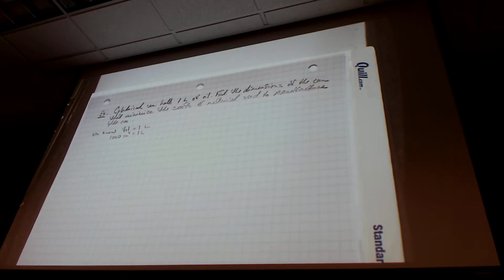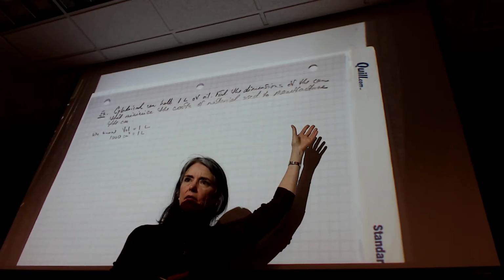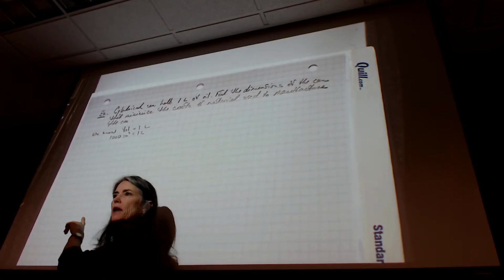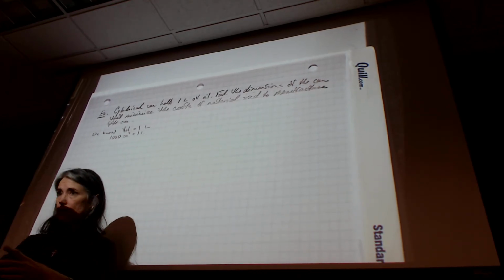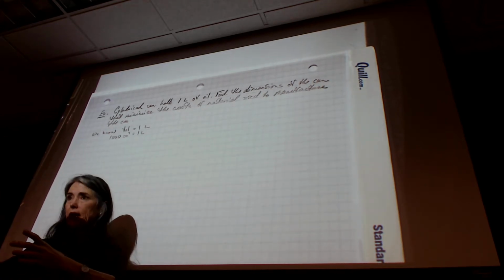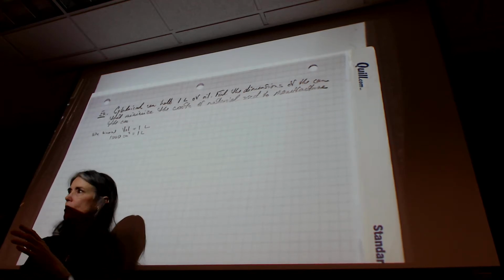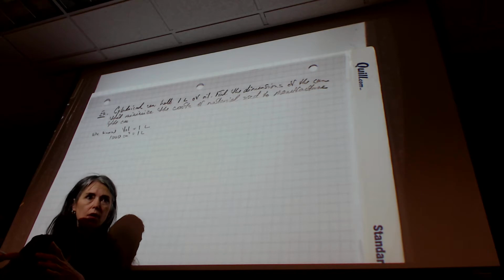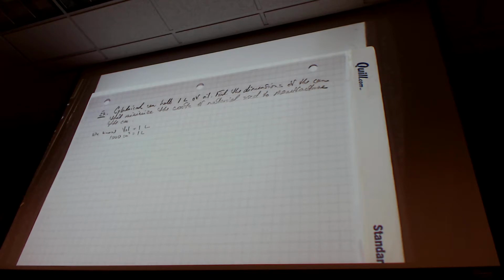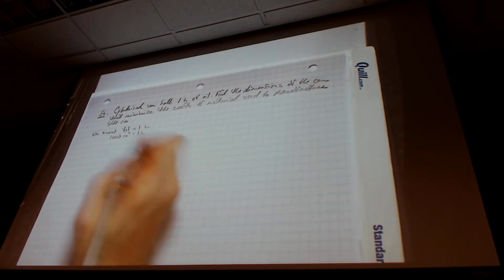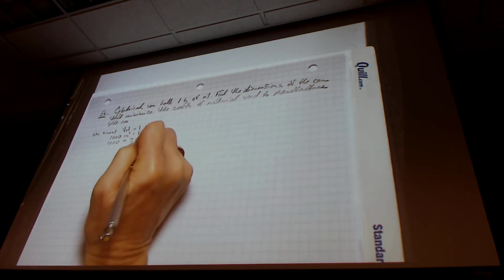Okay, now, how would we write surface area? It's going to be in terms of radius and height of the can. So we need a formula for the volume of the can, and this is something I would not give you because it's a cylinder, and the radius remains the same, so all you have to do is multiply the area of the base times the height. All right, the base is a circle. What's the area of a circle? Pi r squared times a height. So that's volume. So 1,000 equals pi r squared h.